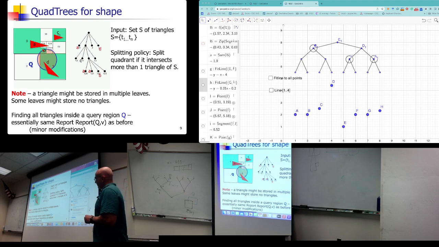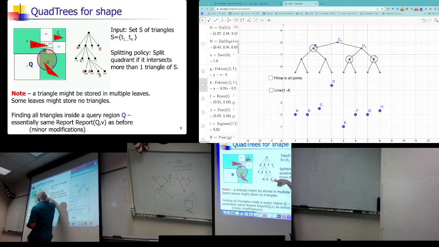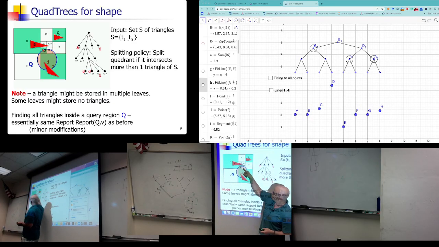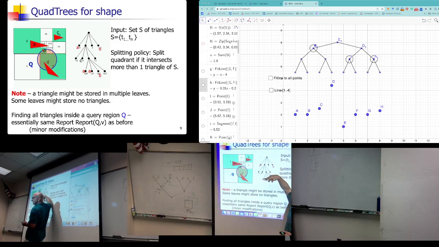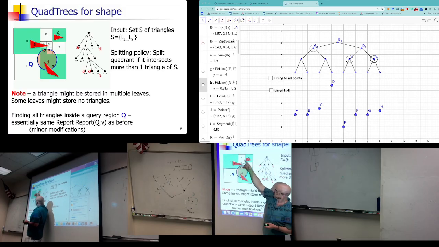Okay, I want to find all the triangles that intersect the query disk. Same process. I'm checking again: hey, query disk, hey, root, do you have anything in common? Yes, there is some point in common. If the query disk is completely outside, then it doesn't intersect any of the triangles. Hey root, is the range of the root fully inside the query disk? No, not in this case.